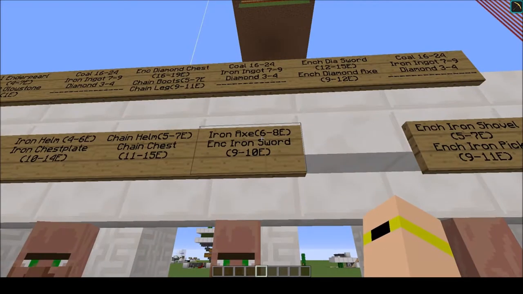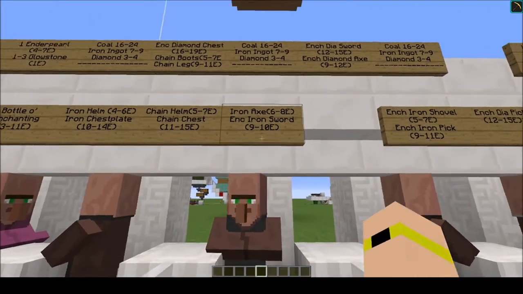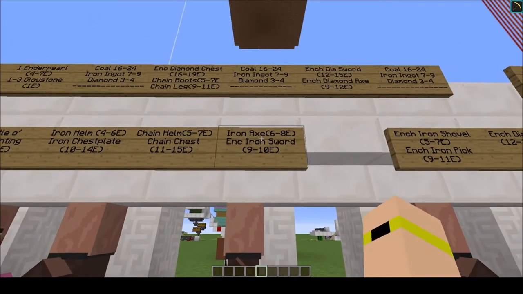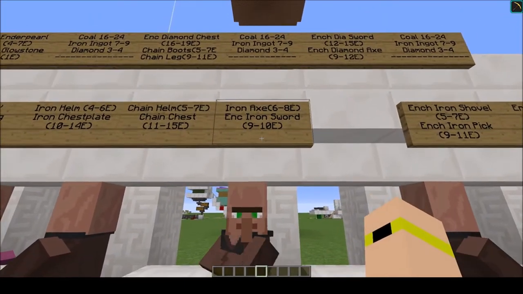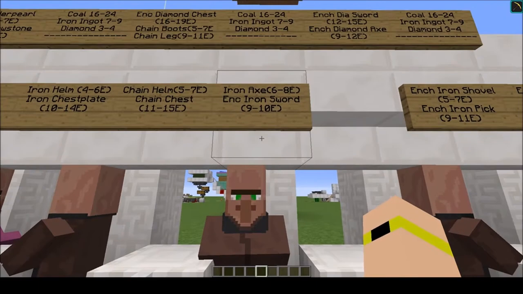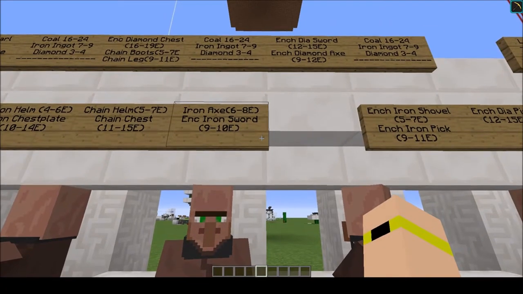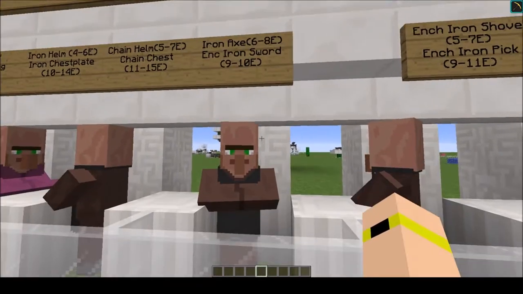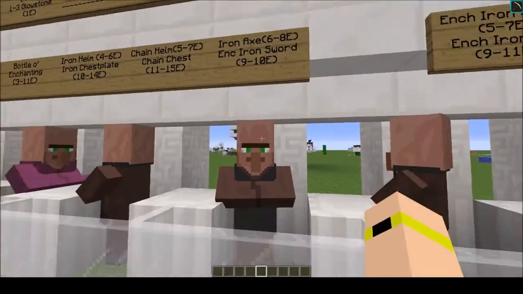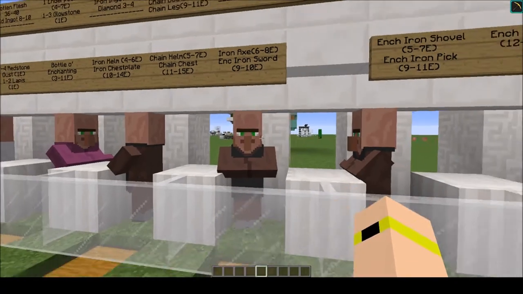Now the next one we have the weaponsmith. Again, he does coal, iron ingots and diamonds, but this guy sells iron axes for 6 to 8 emeralds, enchanted iron swords, which are random enchantments, which is between 9 and 10 emeralds, enchanted diamond swords between 12 and 15 emeralds, and enchanted diamond axes for 9 to 12 emeralds. So you can see here we have our random enchantments again.